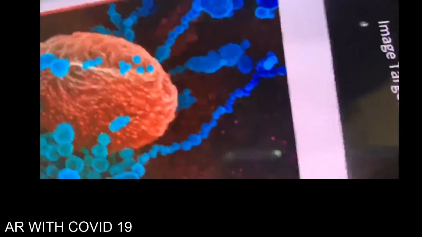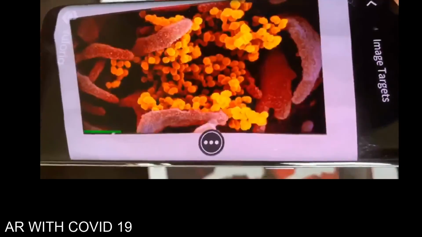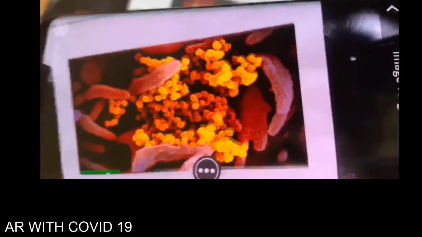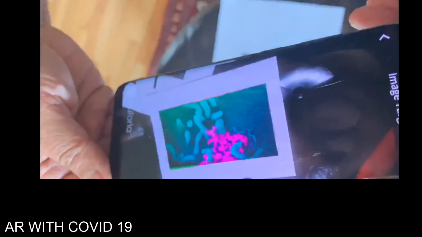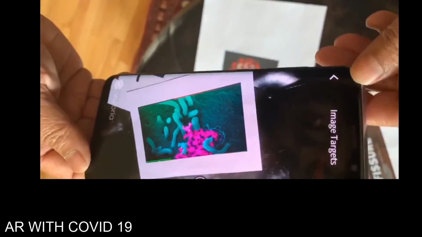This video is directly a link to my website. It's actually a URL which is playing right now on my couch. It's a cool way of using augmented reality to learn at home.